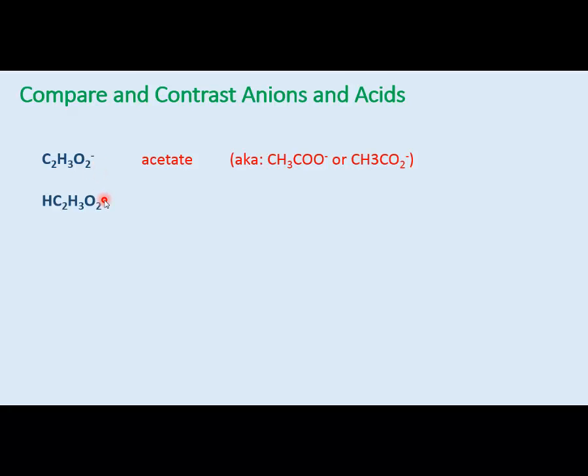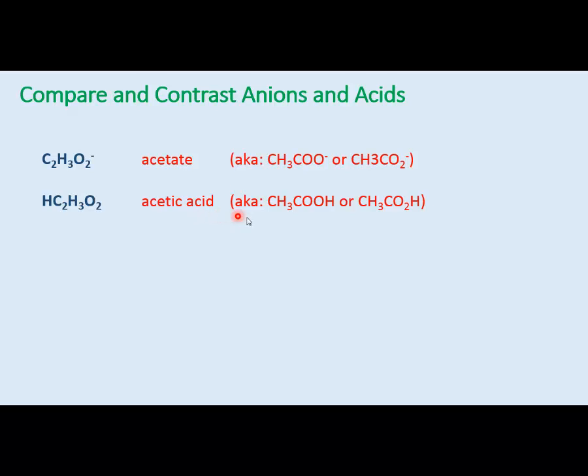Now, if we look at that charge of a -1, if we had a hydrogen in front of this formula and a neutral charge, well, that would be an acid formula. It's a slightly different acid formula than we've seen before. This one actually has 4 different elements. Actually 3 elements, I'm sorry. But it has hydrogen, carbon. Now it has a second grouping of hydrogens. This is the acidic hydrogen shown at the beginning of the formula, and 2 oxygens. So this is also considered an acid, and we give this the name acetic acid. So again, the ate is going to an ic. So we have acetic acid.